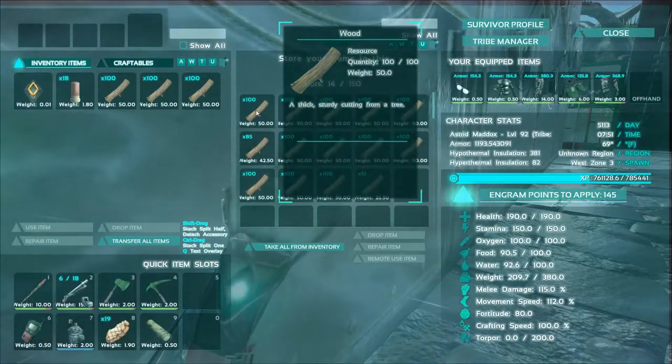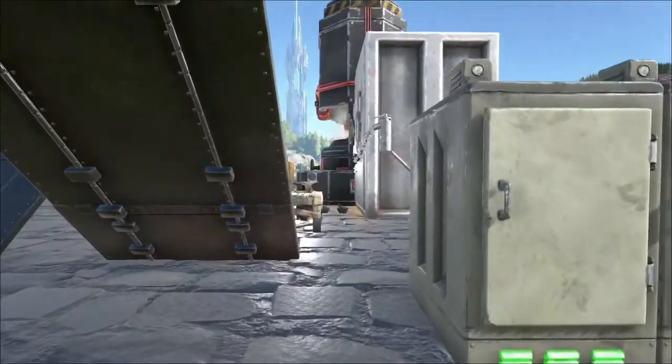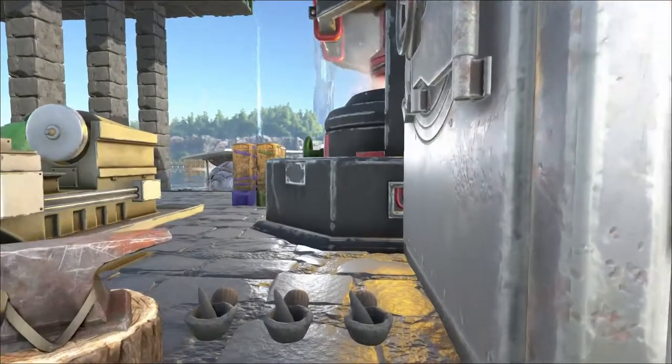And put that in the industrial forge to... Can I take six? I think I can take six stacks. Oh, I can barely take six stacks. I have my HUD off. It would have told me I was overweight. And I'll put the six stacks in there and just burn as much of it as I can.